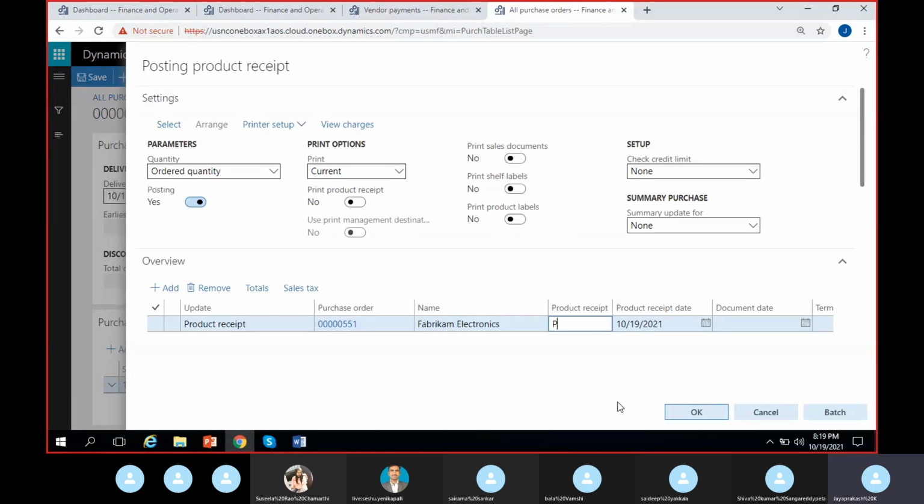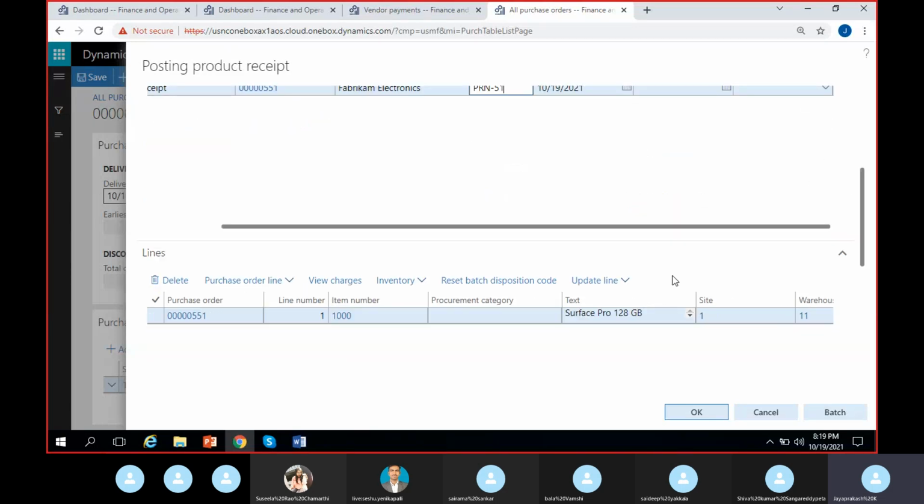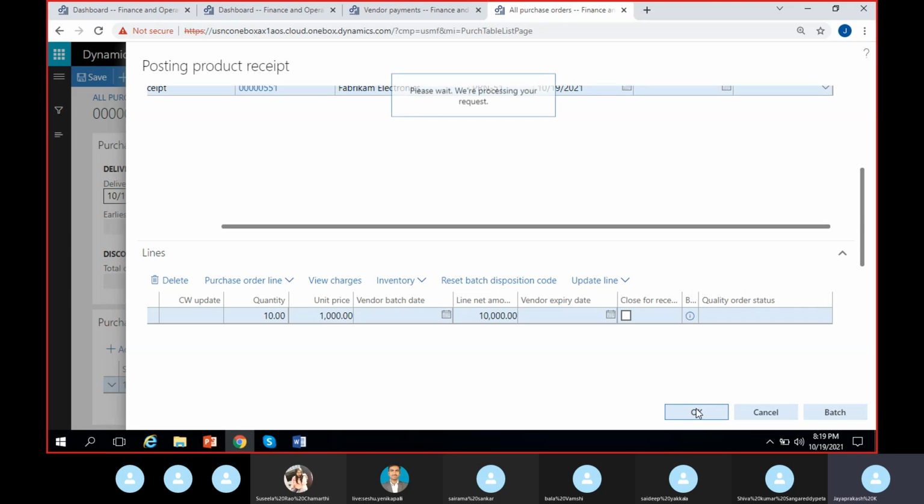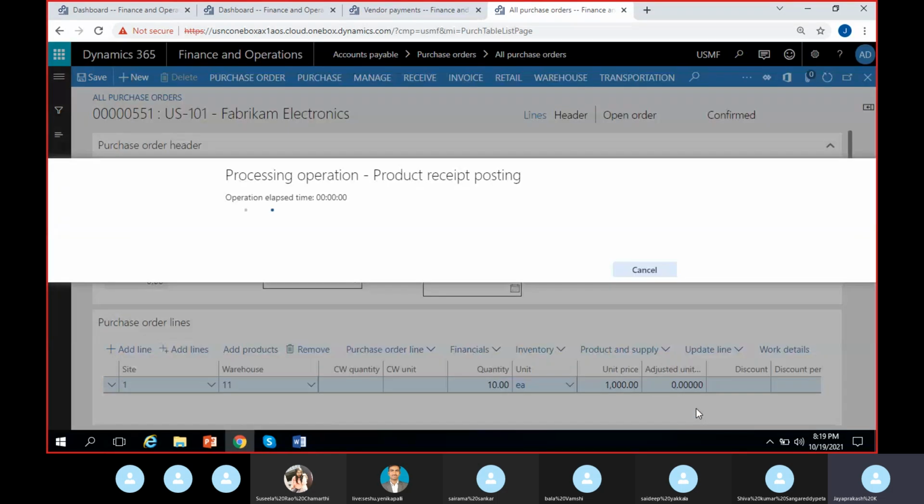Give a product receipt number, just like it, 51 something. Scroll it down. Surface Pro 8 128 GB, 10 quantity of 10,000. Click on OK. So I have received 10 goods now.